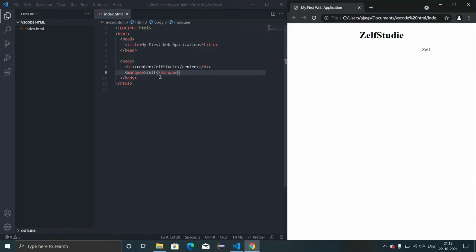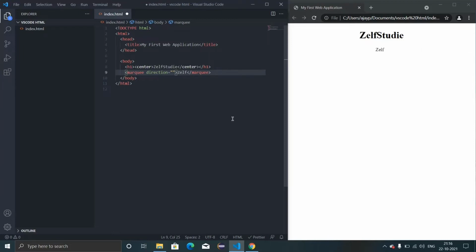Now you can see that marquee is giving a direction, but it is from right to left, and I want this to go from left to right. Remember, the marquee tag always moves from right to left. It's the default. If you want to change the direction, you need to specify it here. You can give a space, then direction equals, and the direction.